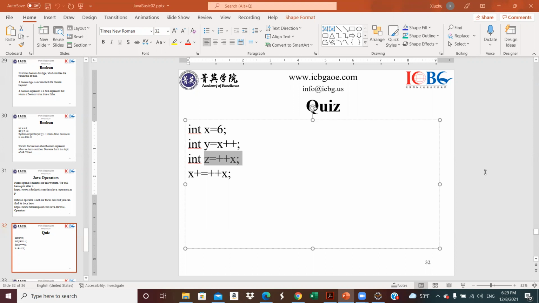Roland, what is this value? I'm not sure. Who knows it? Jack? I'm not sure, but is it 6? Sorry, is it 7? Okay, this value is not 7 because you see here.